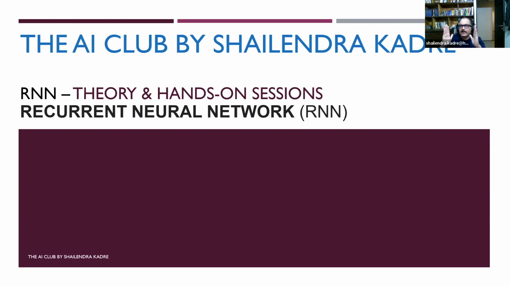Suppose CNN is used on a kind of word cloud. A word cloud, you understand? Some words are there and they are jumbled up. If we use CNN on the word cloud, it may make some sense, but strict local sequences are not being preserved with the help of CNN. So with ANN, we cannot work even with a line, because all features are independent. With CNN, some local preservation is there; within a word cloud, we can use CNN. But for strict sequences like "Soman is a good boy," where we want to maintain strict sequence, we cannot use CNN either, because that also doesn't maintain very strict sequential dependence.